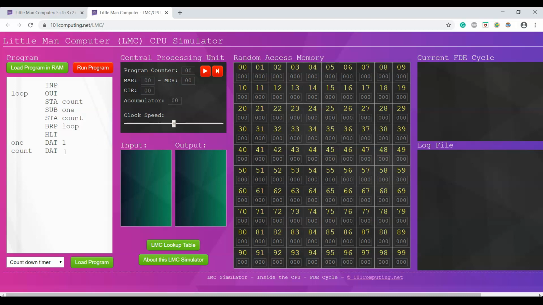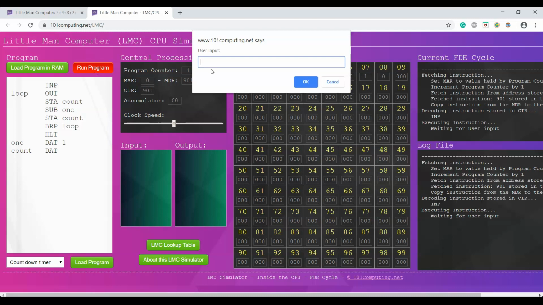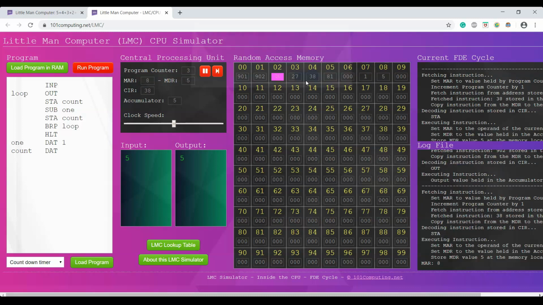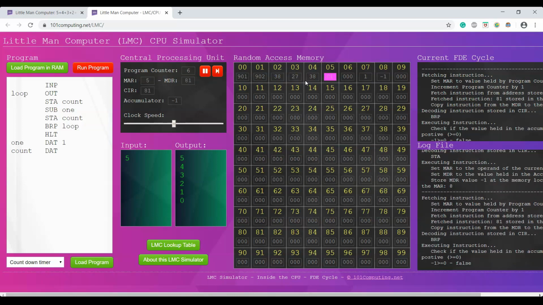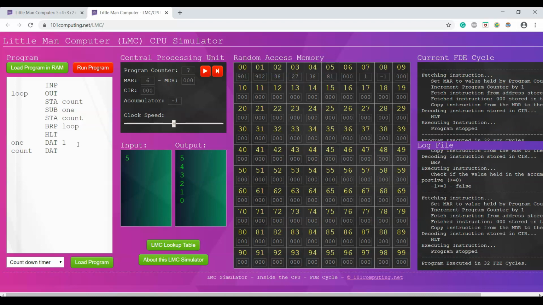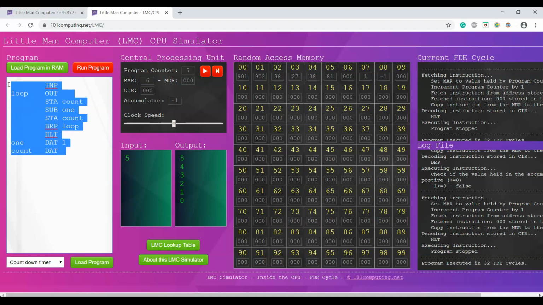So when you launch the LMC Simulator, you already have a program there that you can run just to see if it works. This one is not exactly the program that we want to complete. This one is a countdown. Now, we could actually adapt this code or we could start from scratch, and I've decided that I'm going to start from scratch.